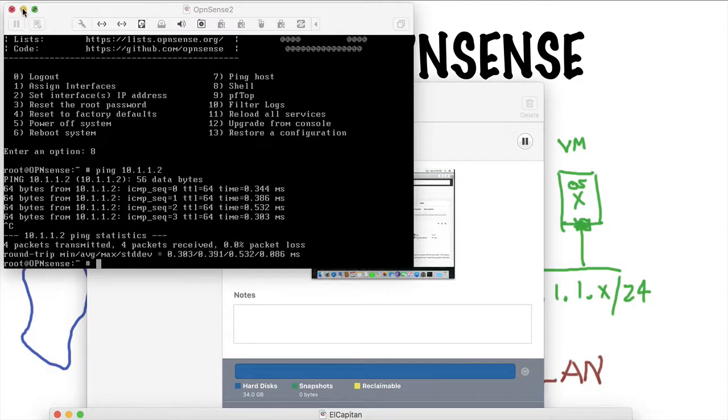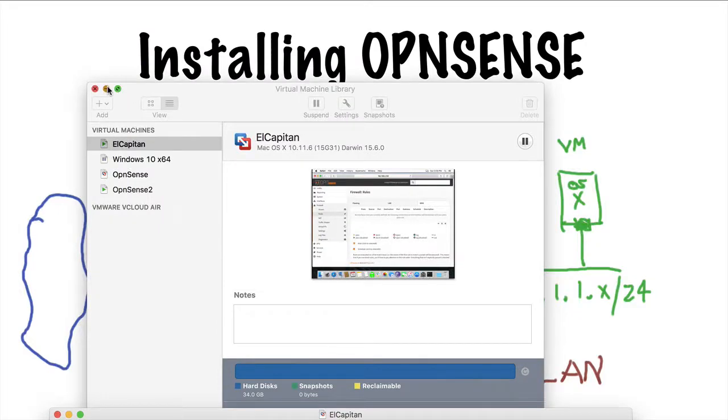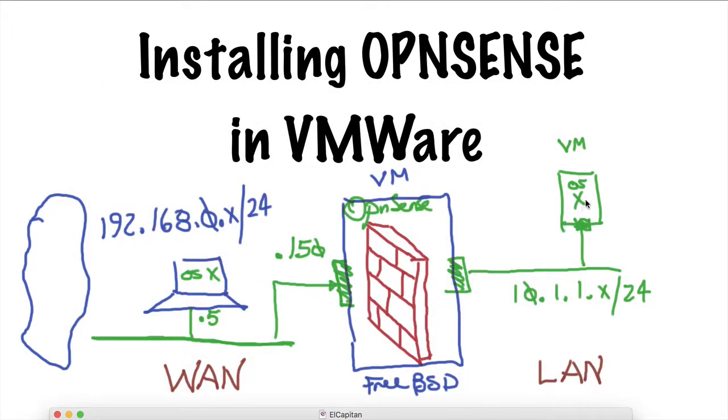We've got OpenSense up and running. So what we have now is on our virtual machine, I can get in and manage OpenSense, and that is typically what I'll want to do. I typically want to do that on this LAN side. If I want to enable it on the WAN side, I have to add a rule so that the firewall allows HTTP access into this WAN side, which is basically TCP port 80.